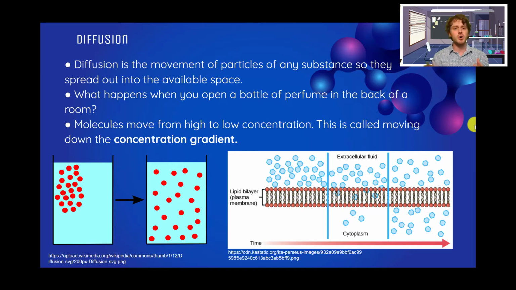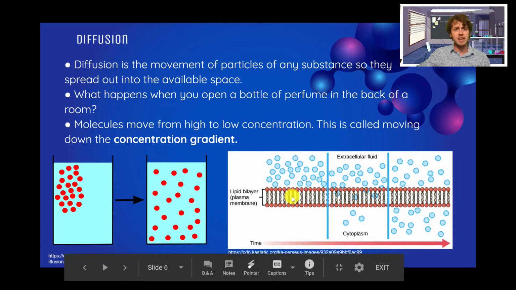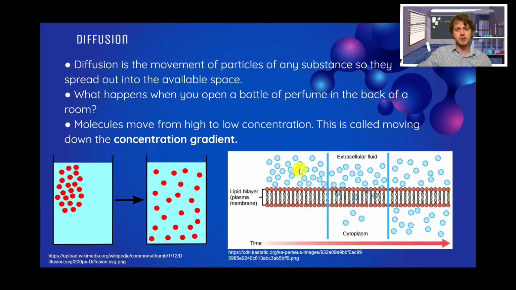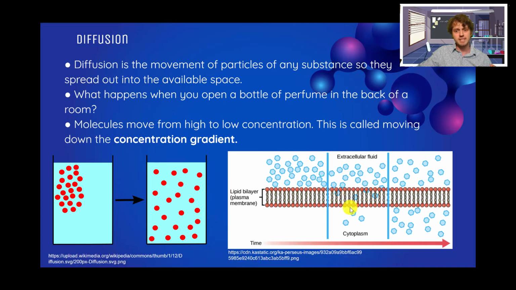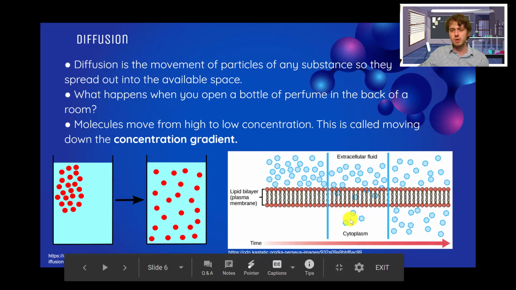All right. So I also have this picture. In these 2 pictures, in this one, we see that the particles spread out or diffuse throughout that solution. Here we see our phospholipid bilayer, and we see that over here we have a very high concentration and over here a very low concentration or none. It's going to diffuse across that membrane. So this is probably something small and nonpolar. It's going to diffuse across that membrane to areas of low concentration, and it's going to keep going until they're both here.